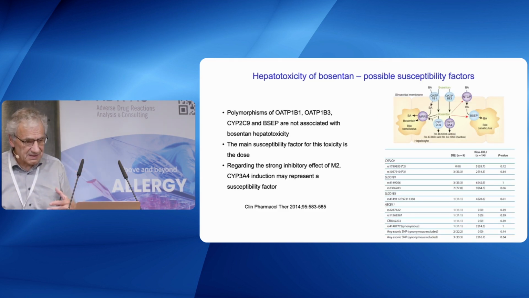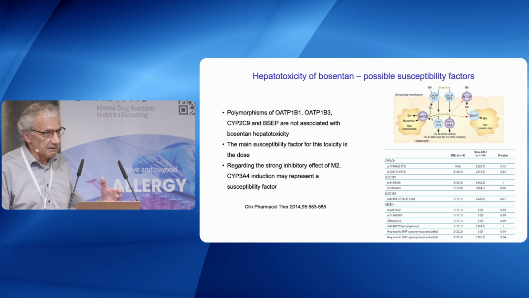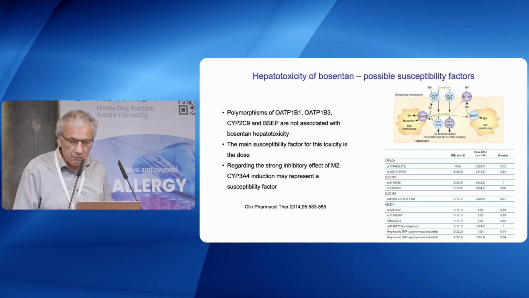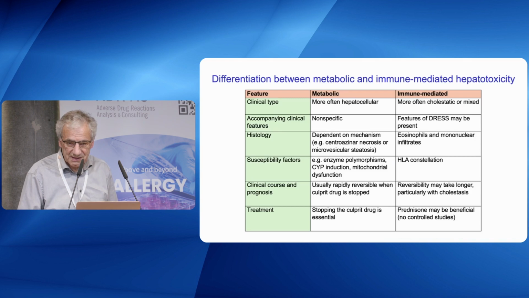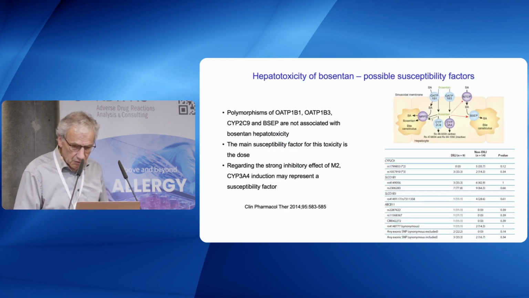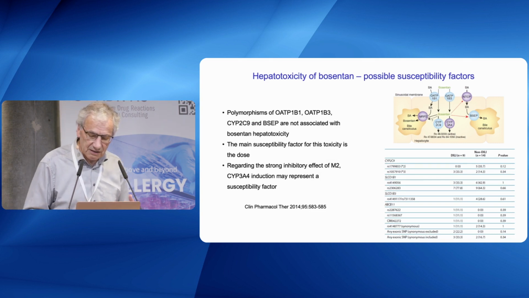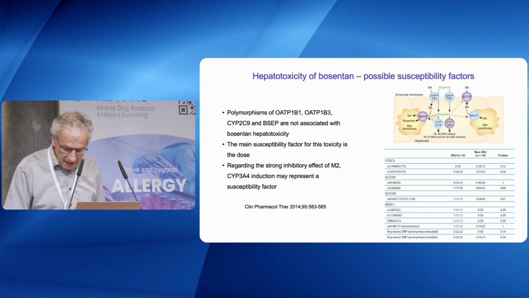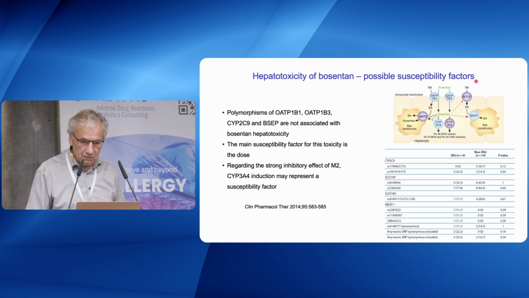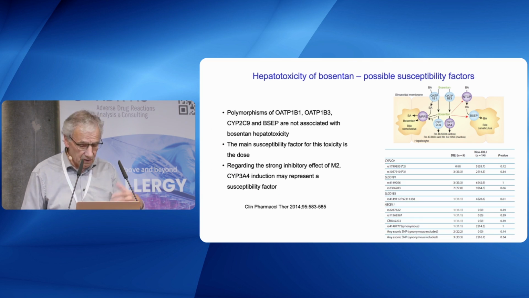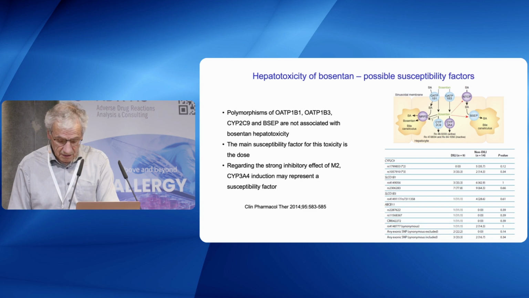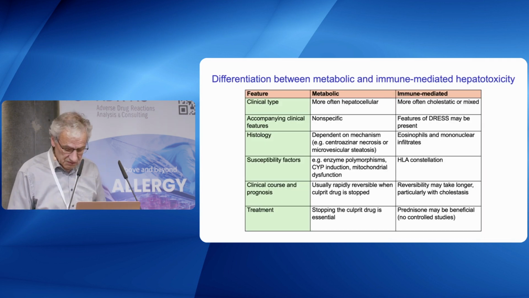You see, the hepatotoxicity was then studied further, and pharmacogenetics was done. When you look at where you would do pharmacogenetics, you would look at the OATPs. You can look at CYP2C9. With CYP3A4, we don't have pharmacogenetics, and BSEP. And to make a long story short, nothing was found. There is no pharmacokinetic clue or risk factor that would predict the toxicity. And in my view, as I told you already, it could also be the induction of CYP3A4. So I don't know whether this patient had received some inducer.